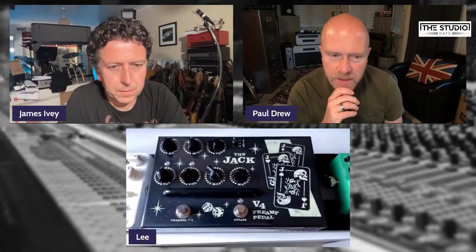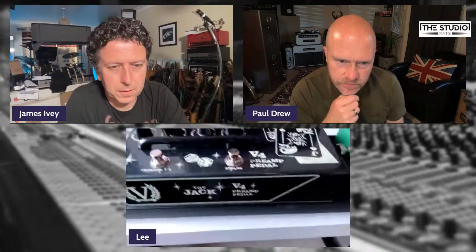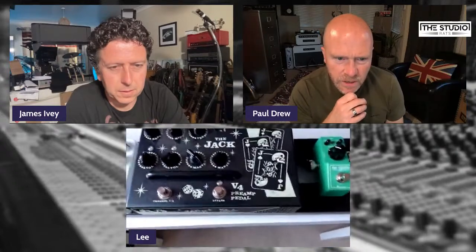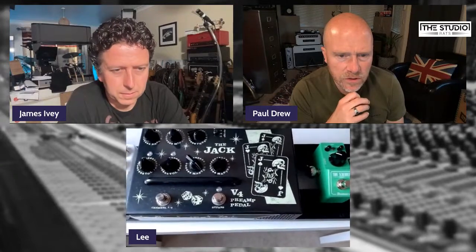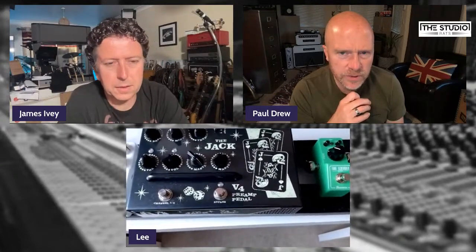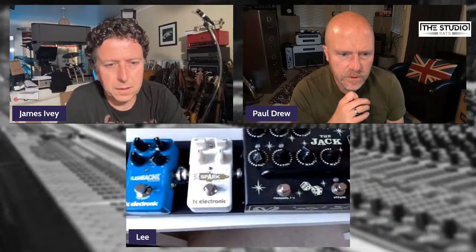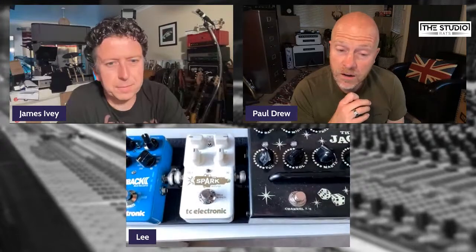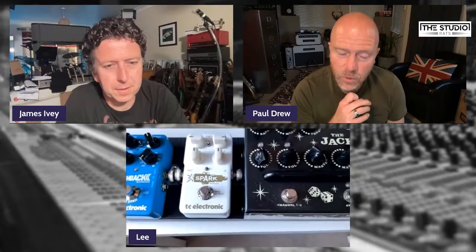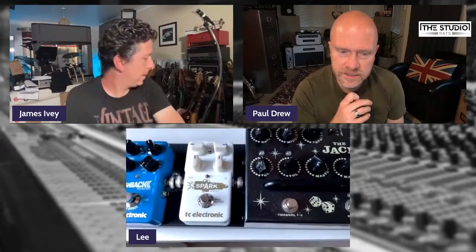Into the Victory V1 Jack pedal. So that's providing the clean channel and the dirt channel. Into a Spark, full-size Spark. So you're running the Spark after that? I am. Why for this craziness?